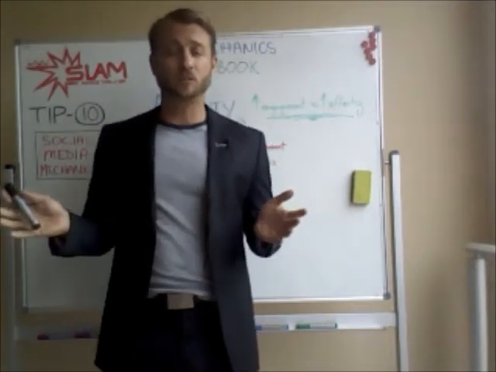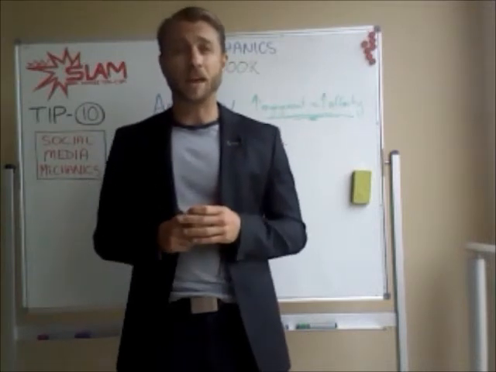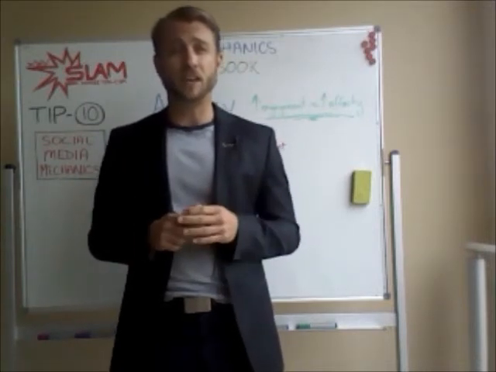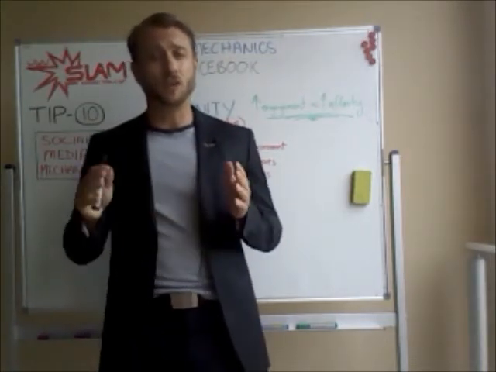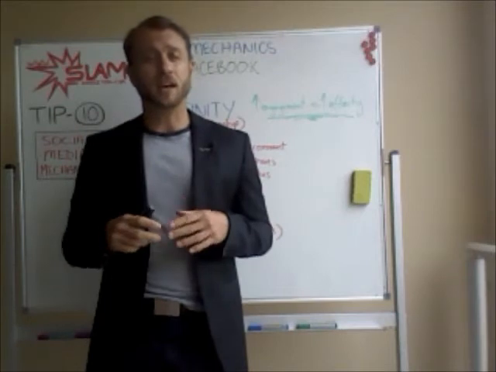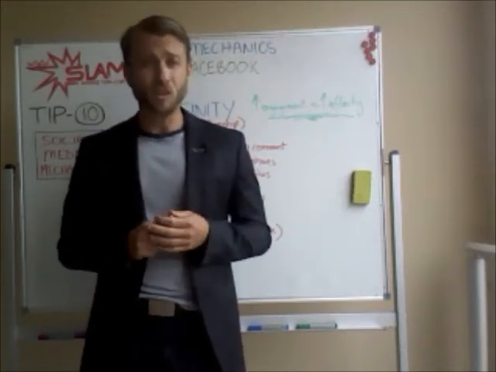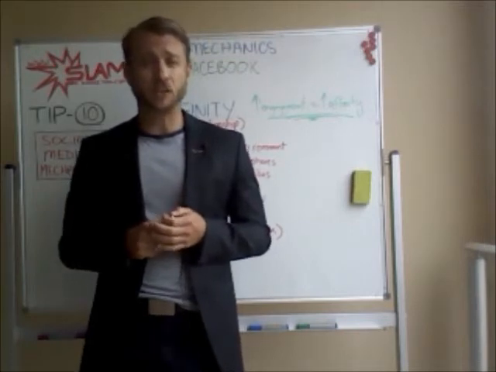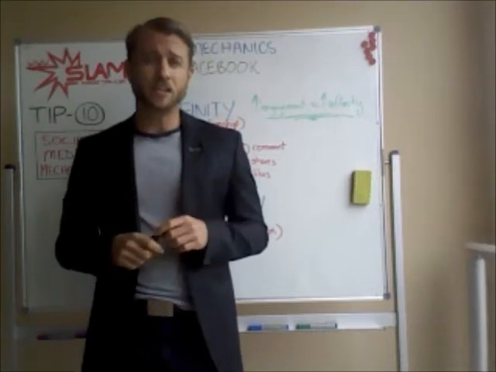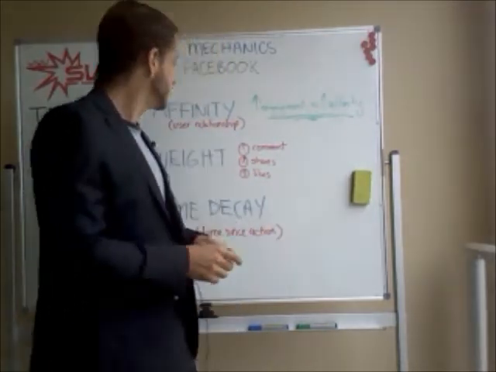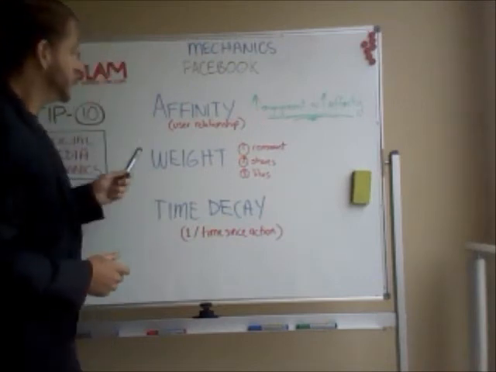So look, today we're going to particularly be focusing on Facebook and how Facebook uses an algorithm called EdgeRank, and this is what they use to govern what is displayed, how high it appears, and where it appears in news feeds. Okay, so now, to describe EdgeRank, it is broken down into three main areas: affinity, weight, and time decay.